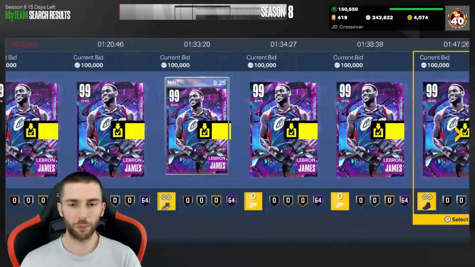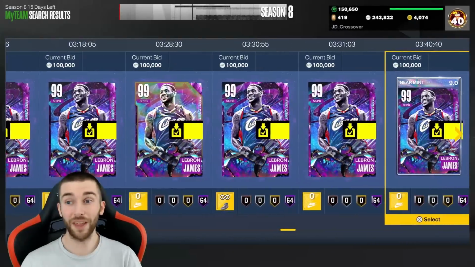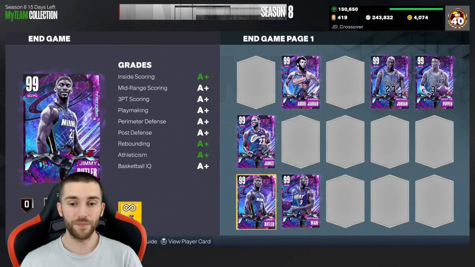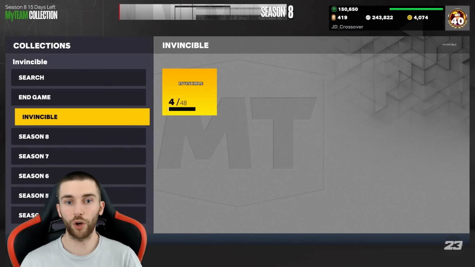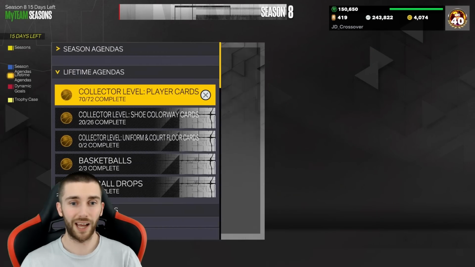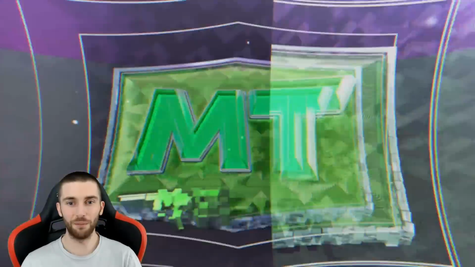Right, we'll just have a look at LeBron here, and then we'll go open up some packs that we got today. But that is 3,150 cards. It's a lot. And again, you don't need to buy endgames to get there. You could just go the route of Invincibles, which would be much more cost efficient and a much smarter thing to do. We're not at 3146 anymore.